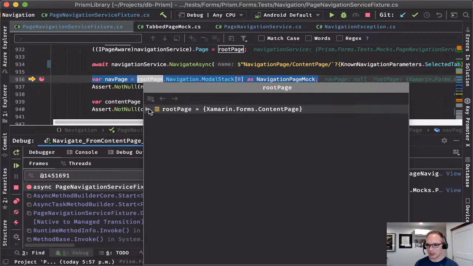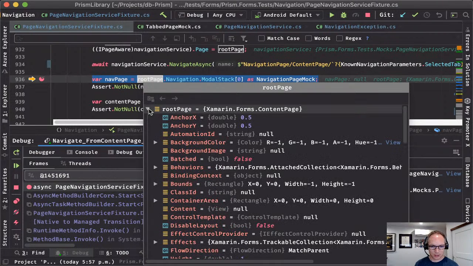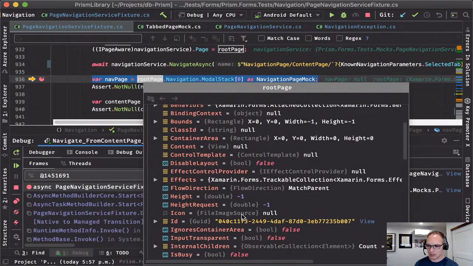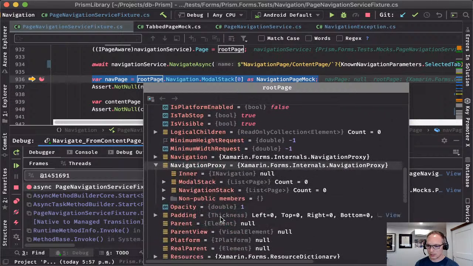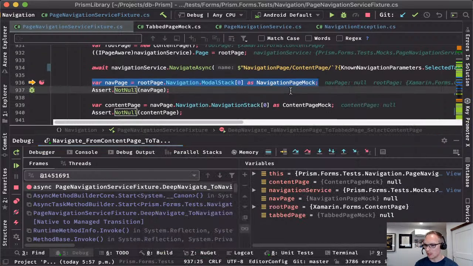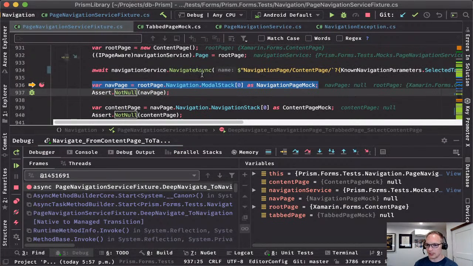Root page is a content page. Okay. So it didn't navigate anywhere. It didn't do anything.